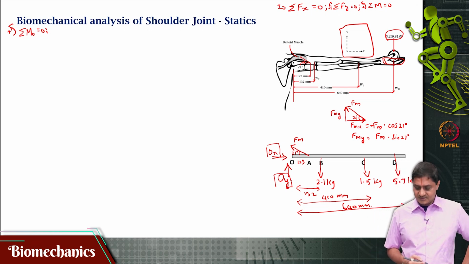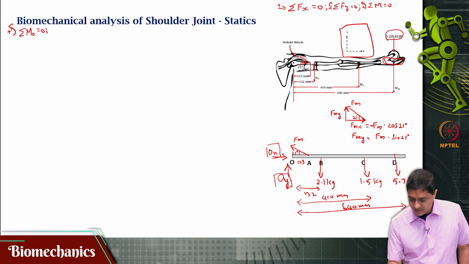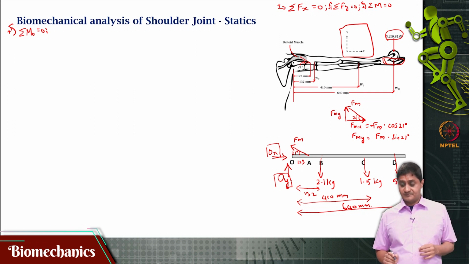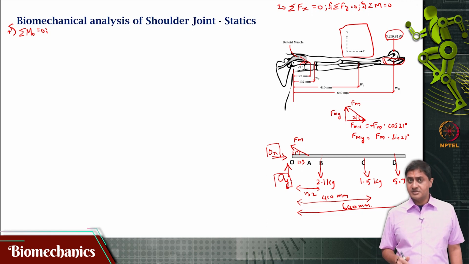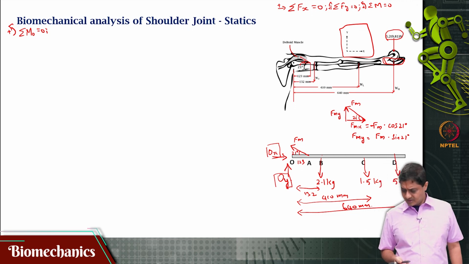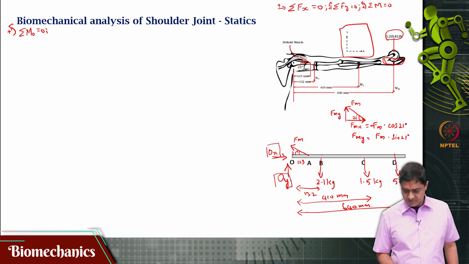What are all the various things that are there? Let us count the number of forces. There are two components of force from Fm, one from the weight of the upper arm, one from the weight of the forearm, and one from the weight of the hand plus the external mass. Okay. So, there are essentially 5 forces with 5 different distances, except that one of this, Fm and its components, will have the same moment arm. Will they? Perhaps not, right, because only one of these components will have that moment. Okay. Something to keep in mind.